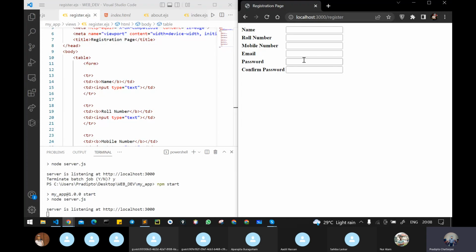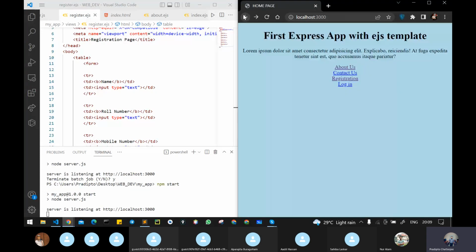Okay, so in this way, I have created my routes, and in each and every page, I can create the routes for other pages also. Like in this page also, there can be a nav bar. That's why we have the concept of navigation bar. I can navigate from one page to another page. Here also, I can go from this page to this contact us page. You can create the contact us page. You can create the login page in the same way.